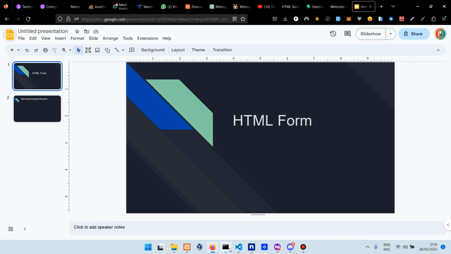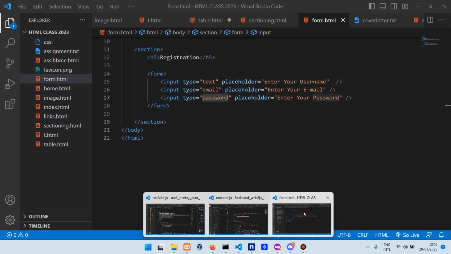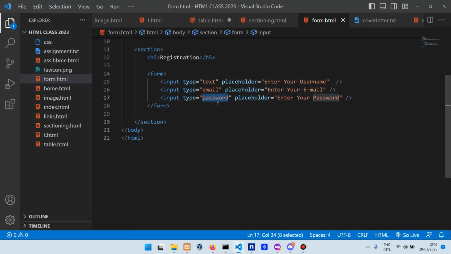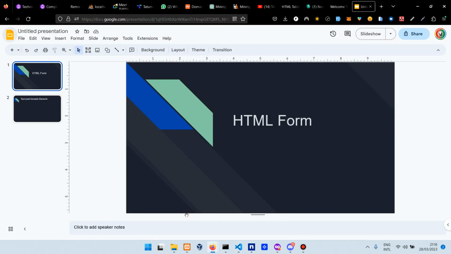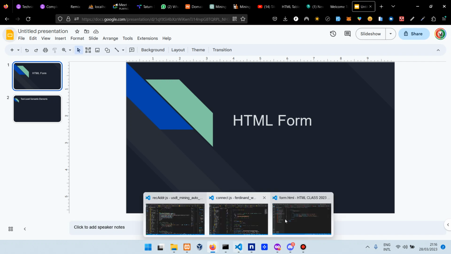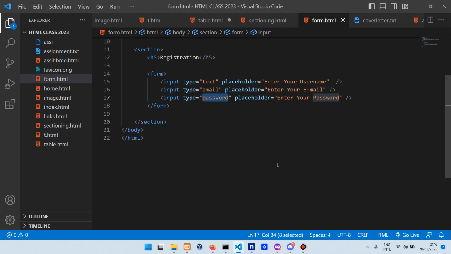That is what we did here manually by ourselves, because I changed it to text and also changed it to password. But we won't be doing that manually. We will use JavaScript to manipulate that. It's a very brilliant feature. Most of the mobile applications we use, when we are registering or logging in, we normally see this. You understand? That's the benefit of an attribute as a modifier. You are getting me? So we have gotten everything that we need.